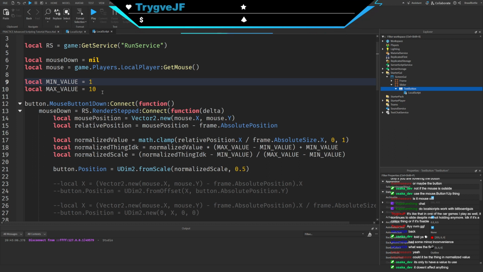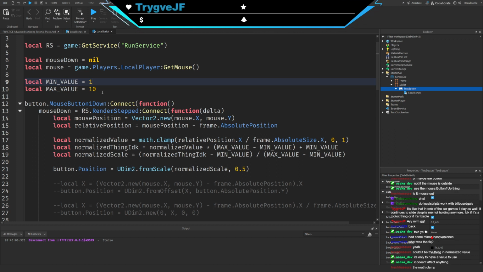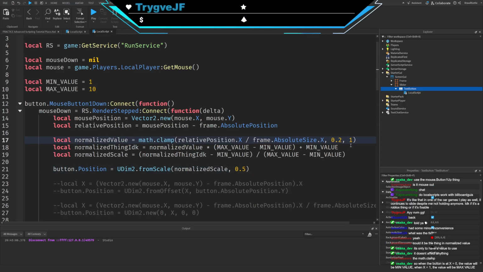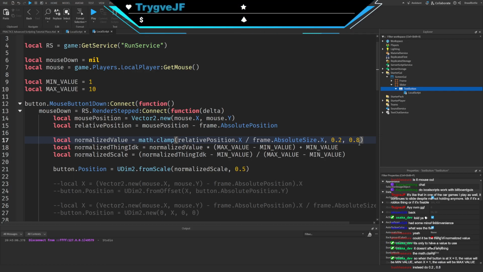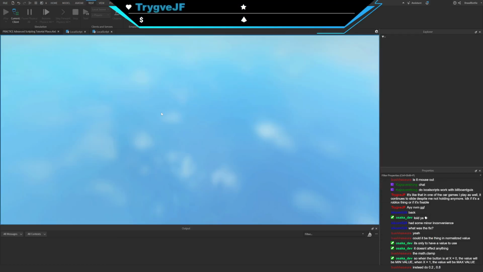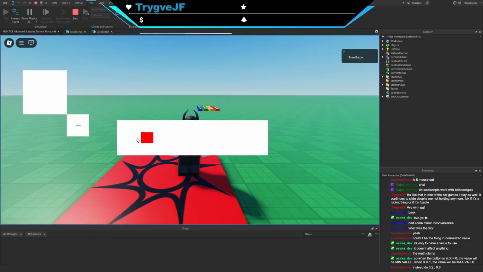It's only to have a value to use, it doesn't affect anything. The math.clamp, you say. The math.clamp might have an effect on this. So what if we say 0.2 and we say 0.8? I don't think this part changes much, but let's see.